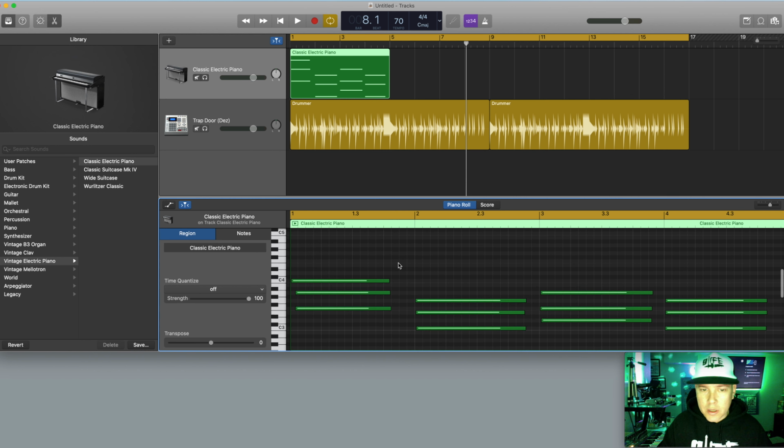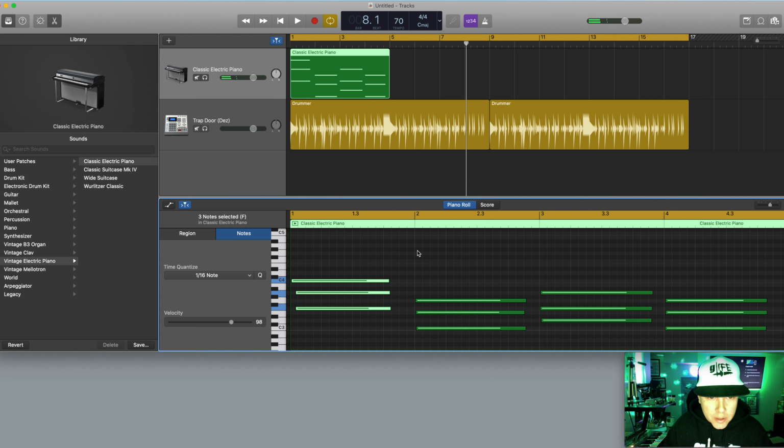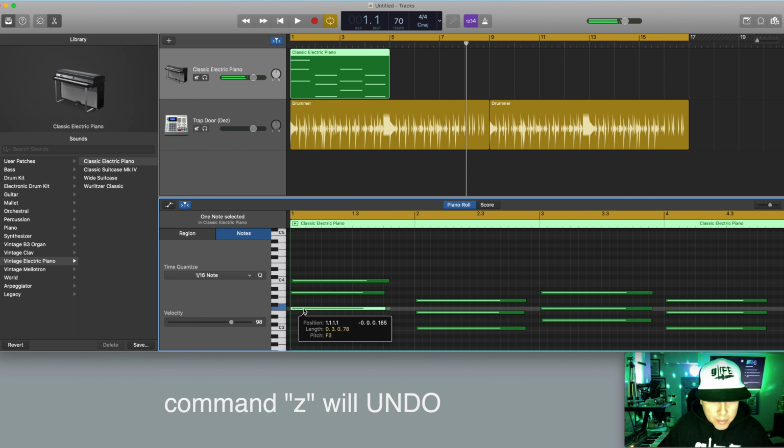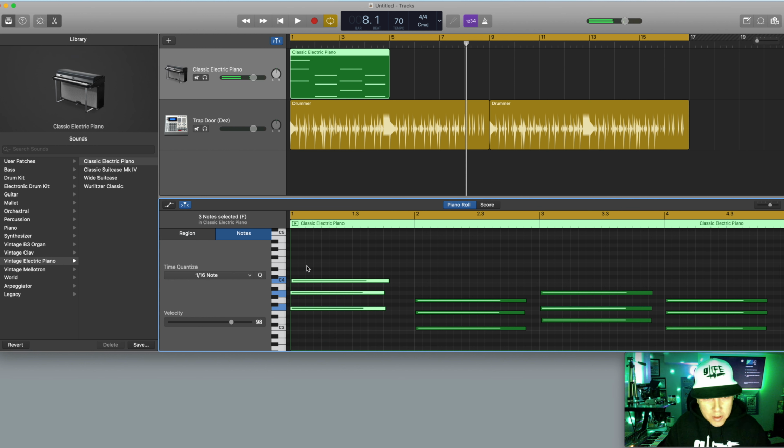So let's start working in this piano roll. First thing we're going to do is quantize. You can see this word quantize. It just means it's going to slide things into place. So if I do it right here and I press the button Q, see it, put this one close here, this one close there. Those two are off. Command Z will always undo. That's what we like. So let's just push these right into place, and then we'll hit Q.